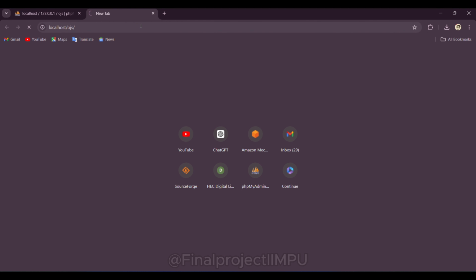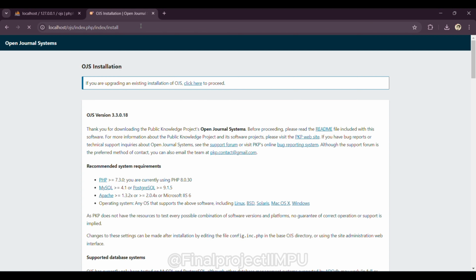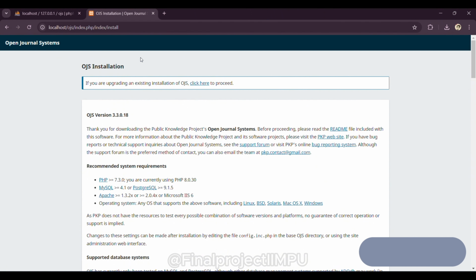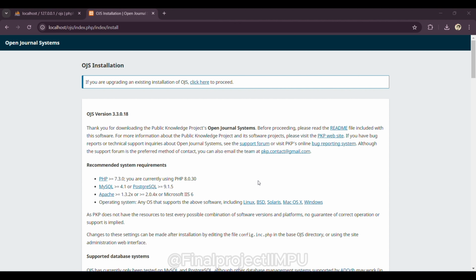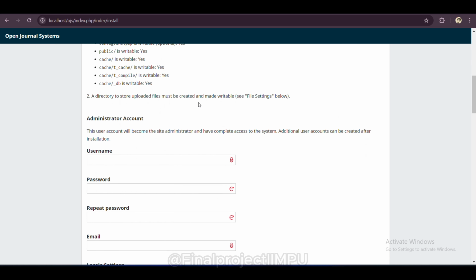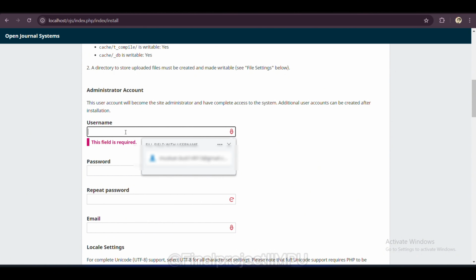After hitting enter, this page will appear guiding you about system requirements and mandatory pre-installation steps. All about the OJS version, etc. As you scroll down, you can see administrator account. To have full access to the system, add necessary details in the boxes.